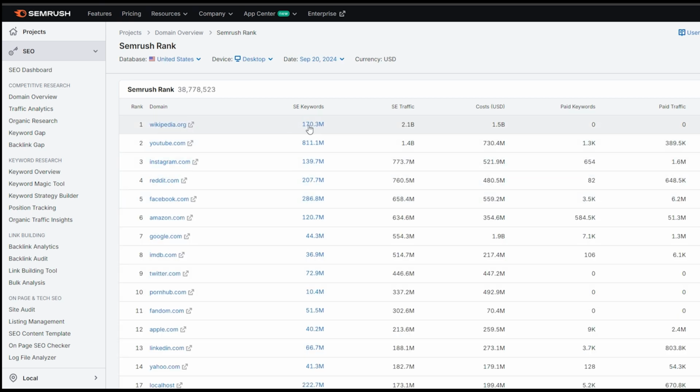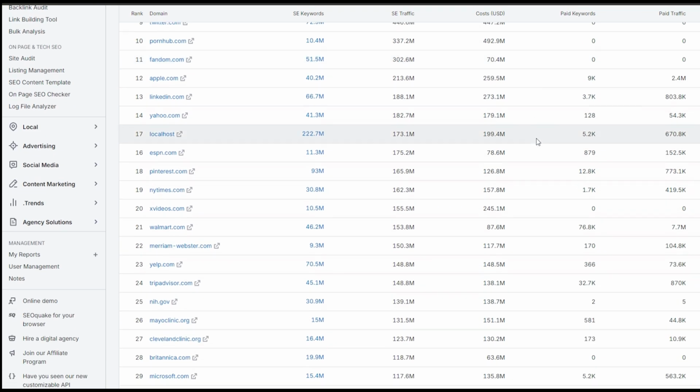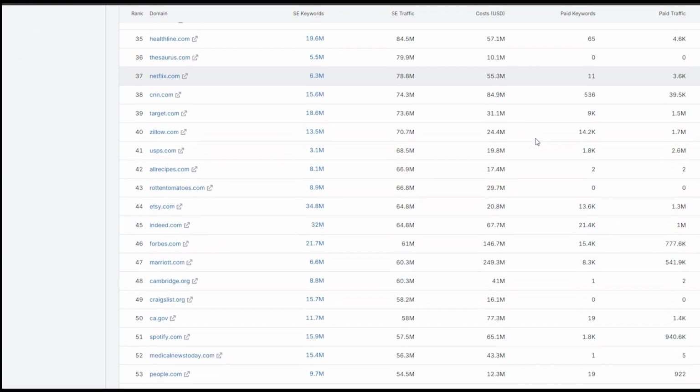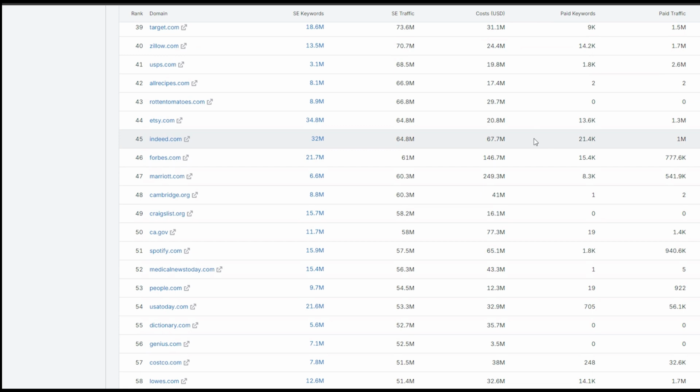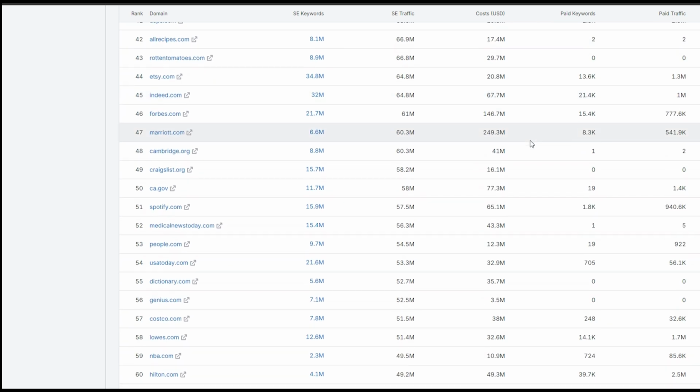Additionally, SEMrush offers more detailed tools like the Keyword Research module for users who want to dive deeper into specific data. Whether you want to assess your own site or scope out a competitor's, Domain Overview is a great starting point.